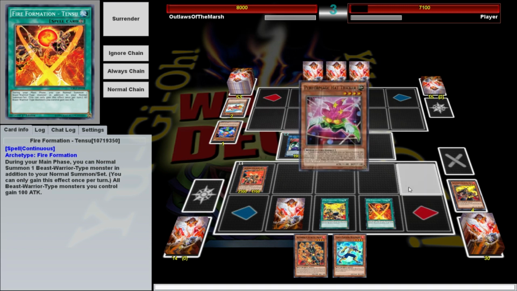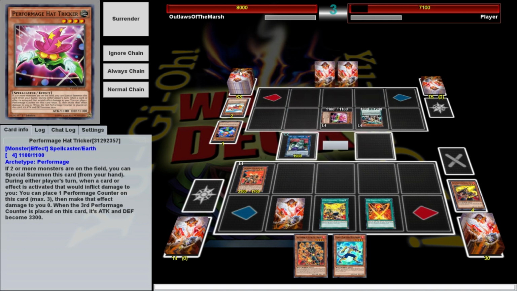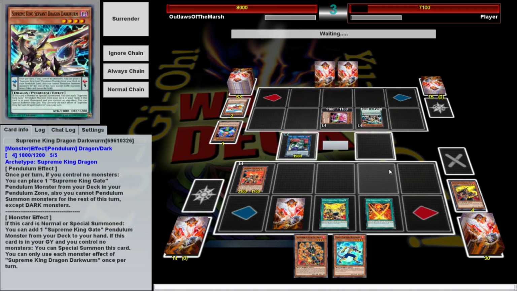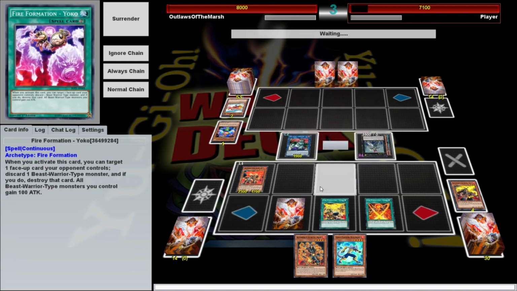This feels kind of familiar. Is this like a solid... I don't think the other guy had 60 cards. I'm just trying to think. Was this a standard build? Oh, he's not. Okay, just Exciton Knighting.